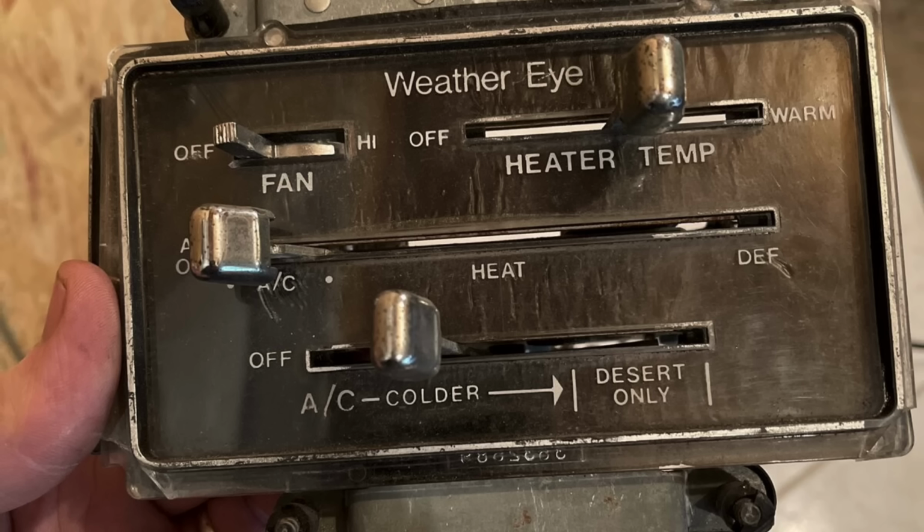This is almost like having a factory aftermarket AC by this point in your car, where you have to operate these two things independently. And again, it's kind of a throwback to yesteryear when the heater box was separate from the air conditioning setup on cars. And that was true on AMCs. There was no way to really regulate the air conditioning temperature or the outlet temperature of the vents aside from the compressor cycling on and off.